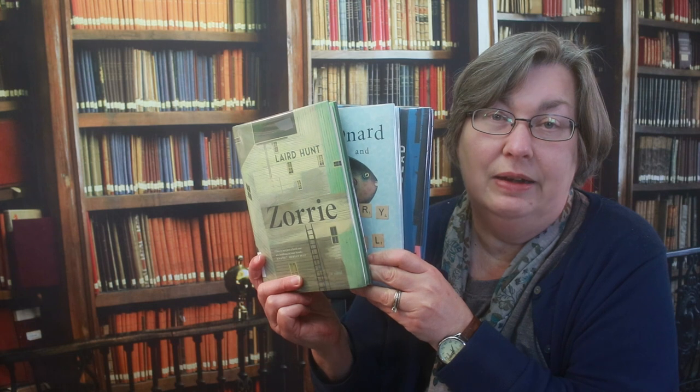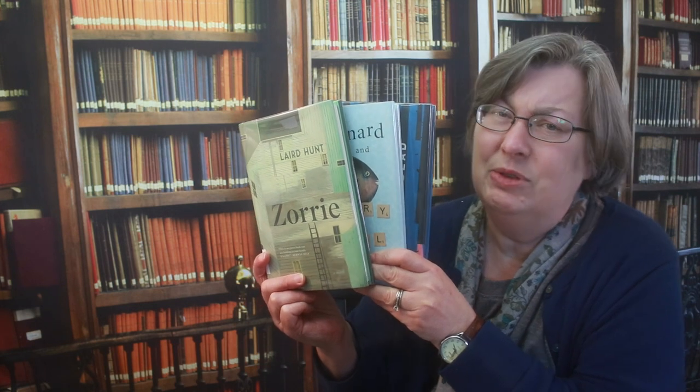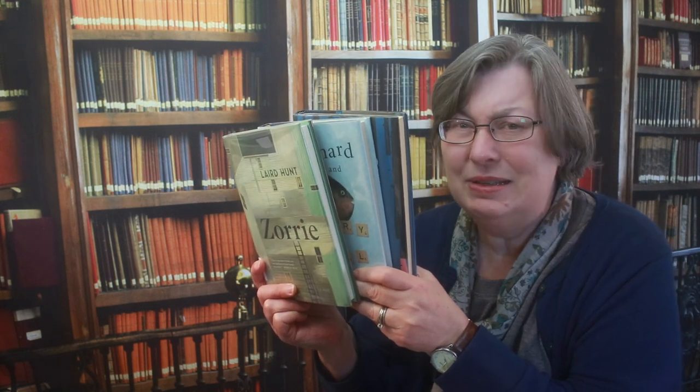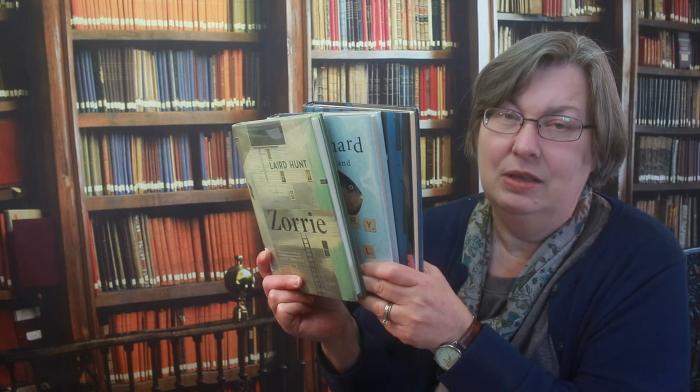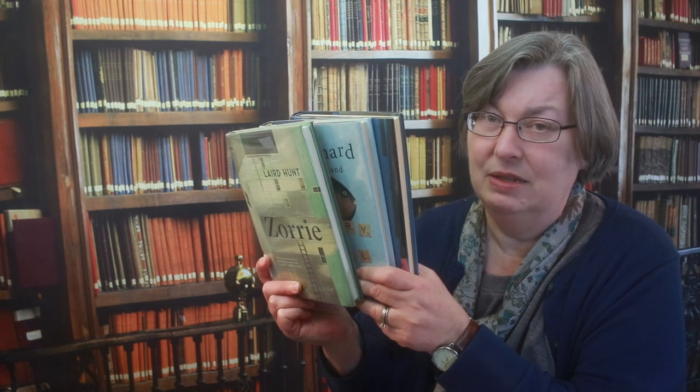There are three more books in my library bag, all widely talked about on BookTube, which I won't discuss in any depth today since I haven't even poked through them yet. One is Drive Your Plow Over the Bones of the Dead, another is Lanny and the Hungry Paul, and the third is Zorrie by Laird Hunt. I have a few other books I think are kind of similar to these on hold at the library right now or on my shelves, so perhaps I'll make a video about the whole set at some point.